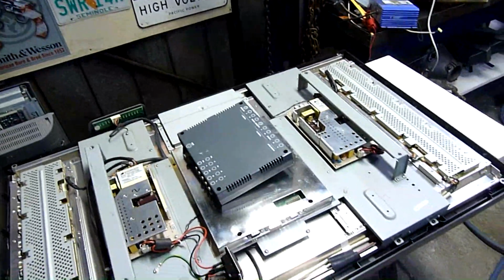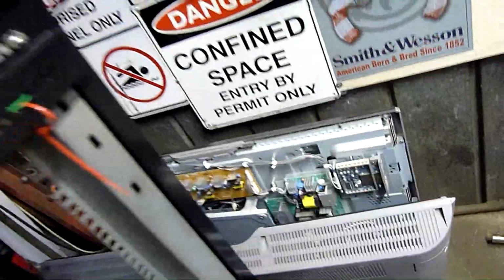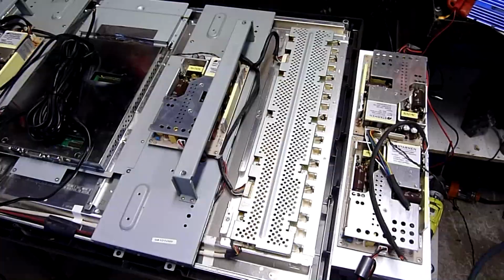The only ones I come across seem to be Sharp. Like that Toshiba down there, although it's a newer HD TV, that actually has a Sharp panel in it. So that's well worth fixing. Anyway, let's get on with this thing.